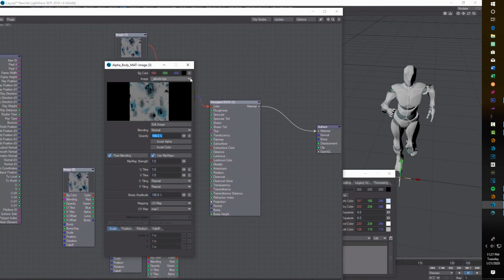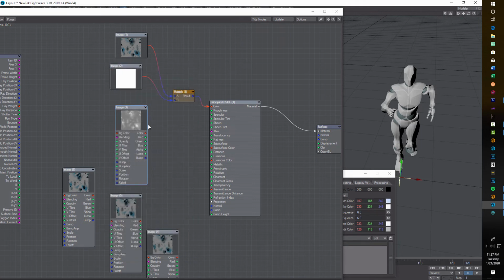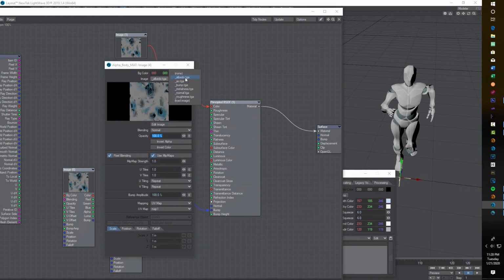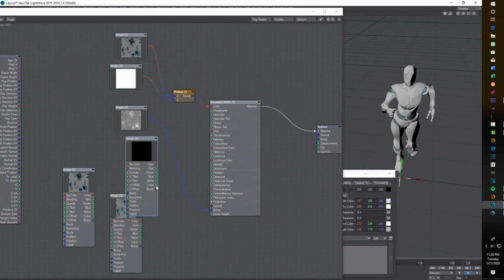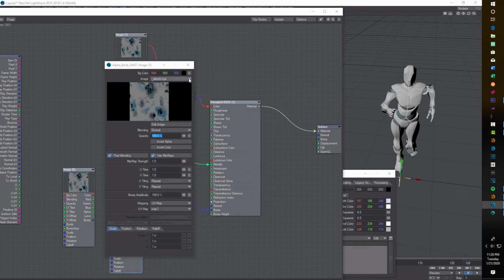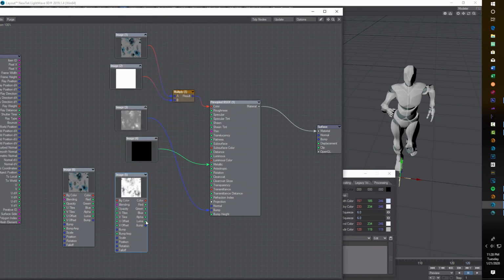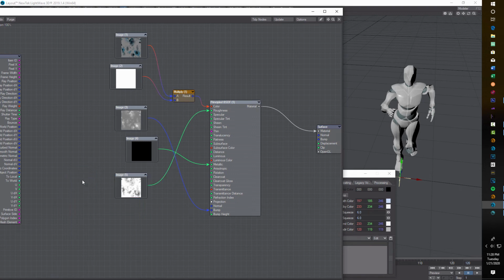Okay, so now we'll go into image number 3 here, and we're going to load in, let's see, we got albedo and ambient occlusion, and we got a bump. So we'll just do bump here, close that, and go from bump to bump. Then we'll go to number 4 here, and we'll go to metalness and close that, and go from luma to metallic. And then what else we got? We got roughness, and we'll close that, and for roughness we'll go from luma to roughness. I guess we didn't need this one. And then we just have to load our normal map.